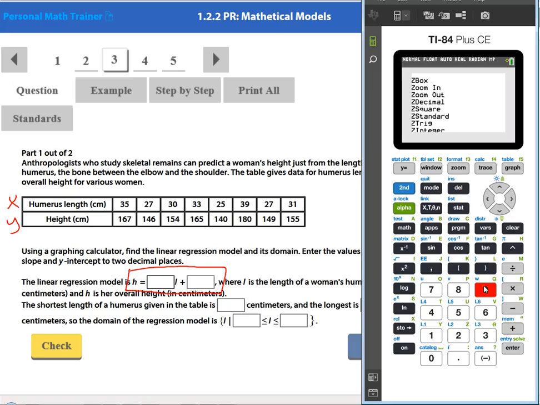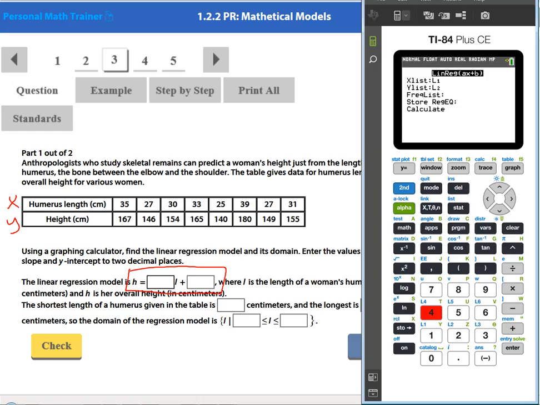Now the next part, all they want is to know what is the linear regression model. So now we've got to go back into the stat screen and move away from the edit stuff and let the calculator find the best fit line. How do we do that? Stat what? Good. Stat. Then I'll hit the right arrow to go to calc. So we'll say stat calc 4. Stat calc 4. And there it is. That's linear regression. Everybody should look like that.